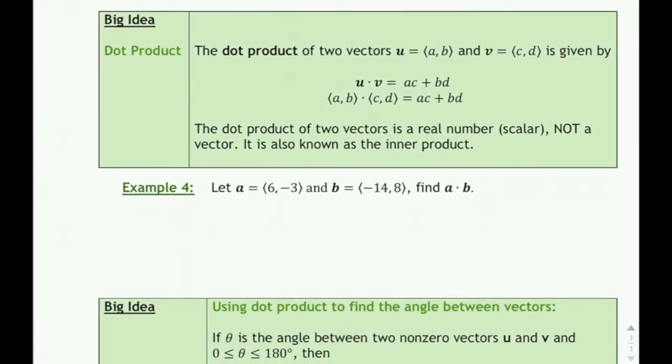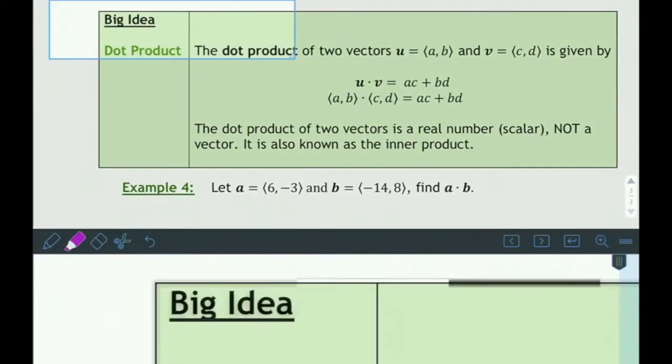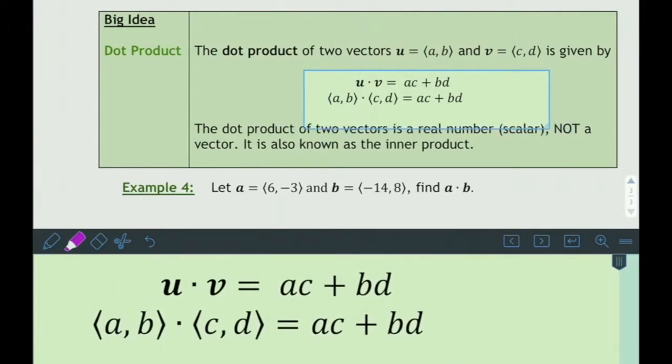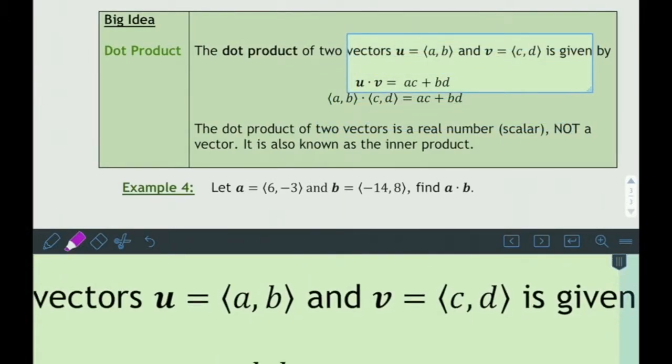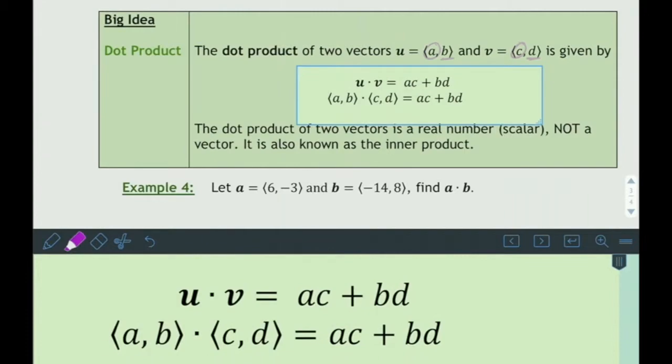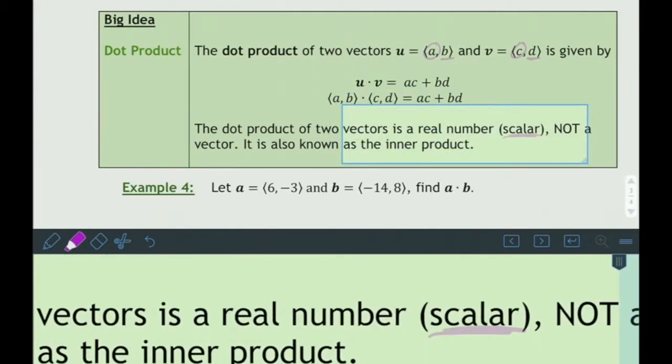There's also this operation called dot product that you can perform on vectors that lets you do some more physics applications. So dot product is calculated as if you take two vectors and multiply their horizontal components, multiply their vertical components, and then just add that together, you get this single number as a result. So you're going to get a scalar, just a single number as a result, not a vector. Sometimes people call this the inner product also.